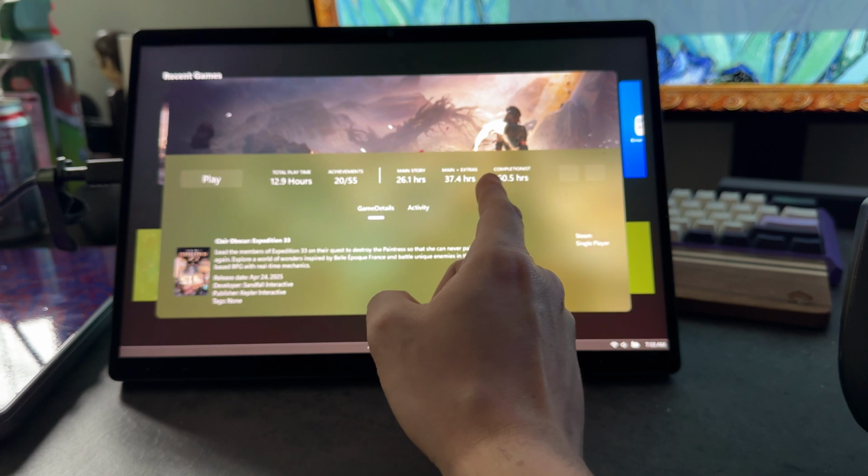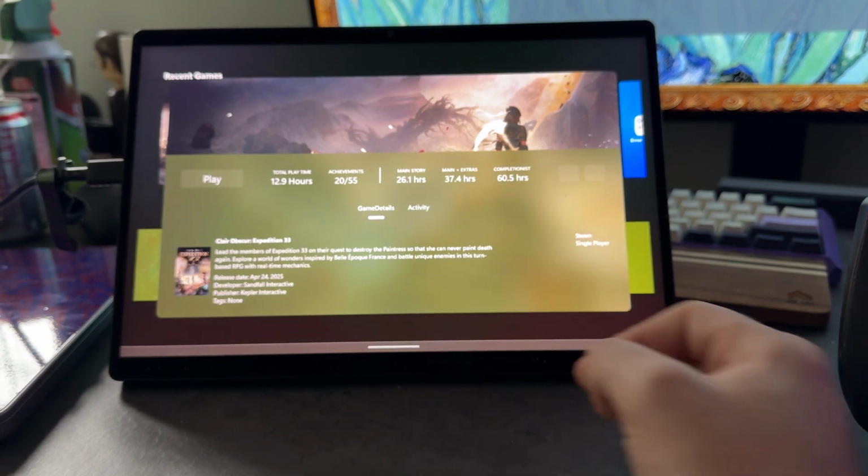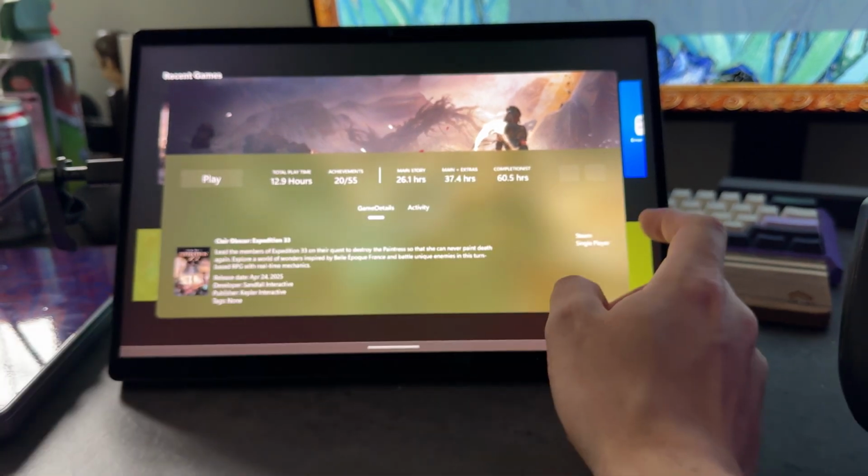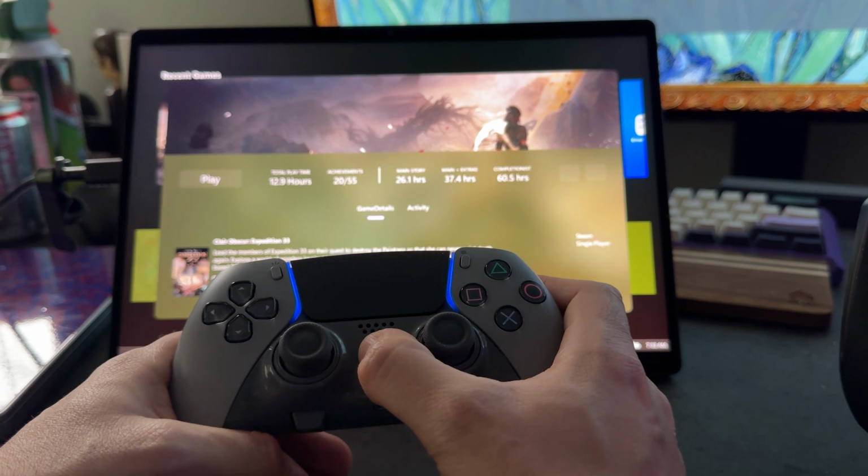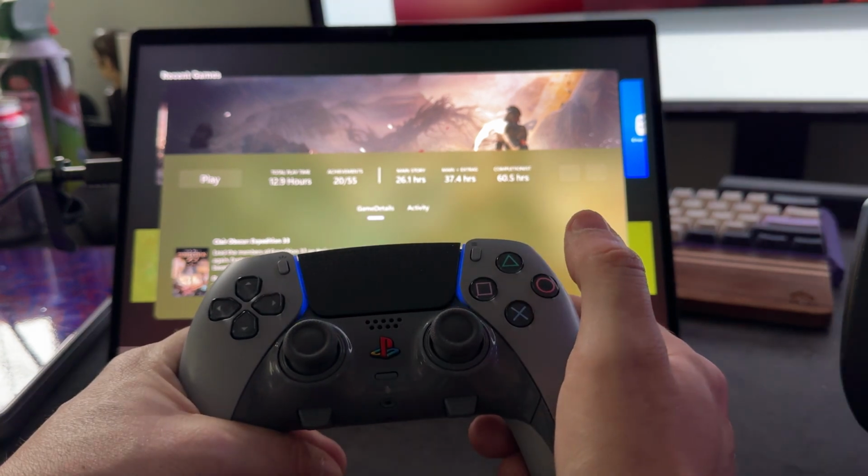But How Long to Beat integration is here. I'm so excited about that. I've always wanted it, I love How Long to Beat. It makes it so much easier for getting through our backlogs.